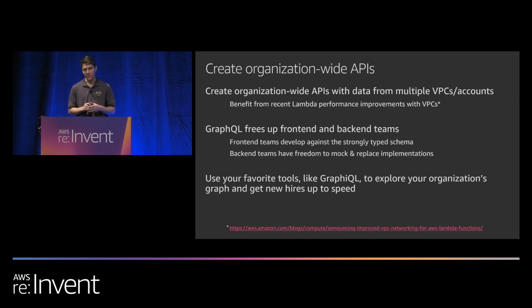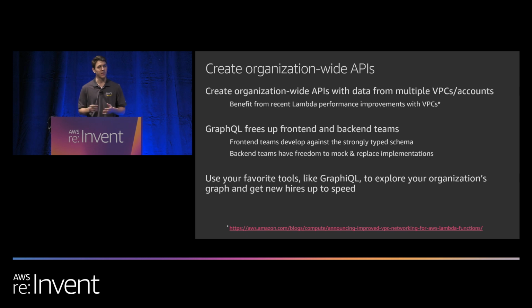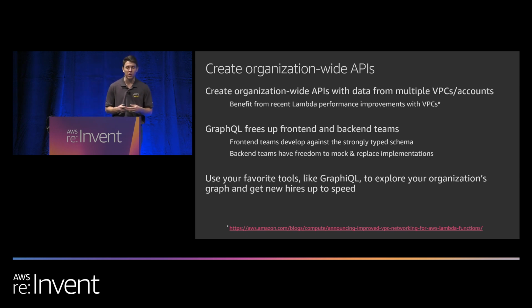But the Lambda team this year has done some really astounding work in terms of how they've improved their VPC networking. There's a technology internally to AWS called Hyperplane that handles a bunch of cool things at a network layer, from multiplexing VPC access and other things that Lambda's been able to adopt, and has drastically improved the performance of Lambda functions that are launched in VPCs, which for us is great because all of our customers get the benefit from all the optimizations that the Lambda team does basically for free. So that's great, I just wanted to mention that.